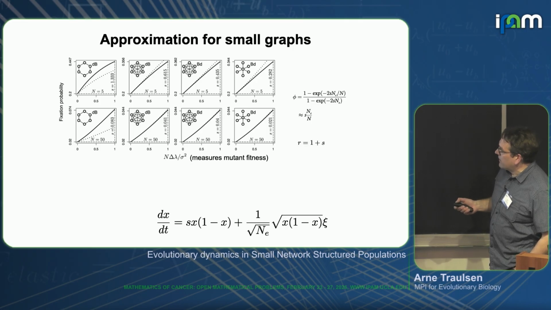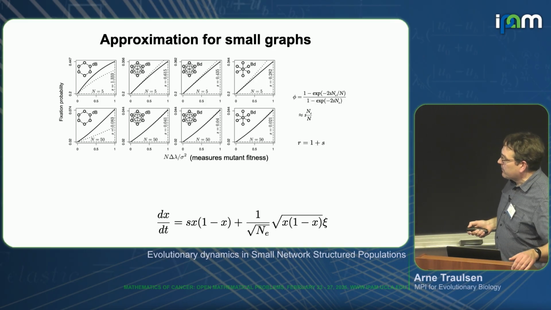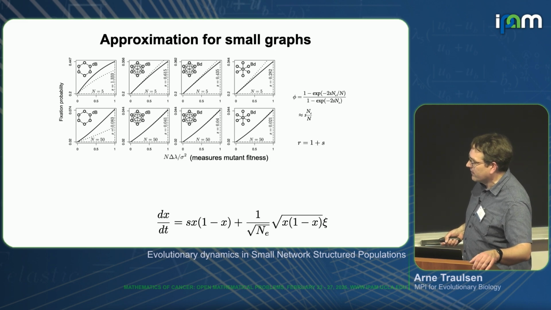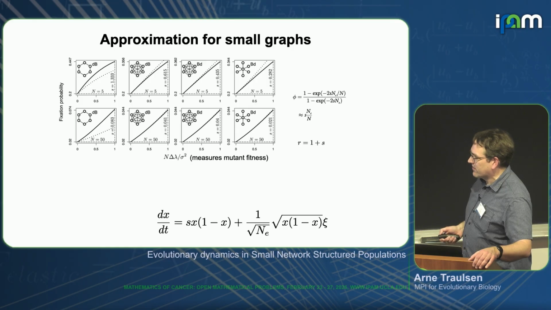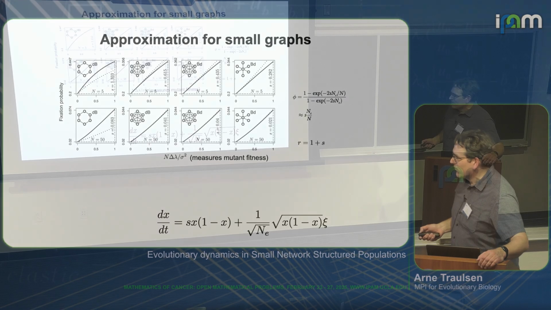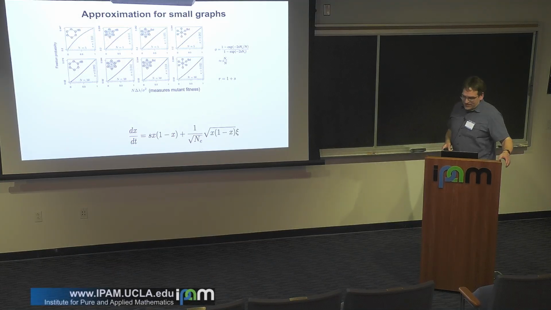So now I use this 1 plus s for r, is s times Ne, which is called the effective population size, divided by n. So if you want to write down a stochastic differential equation, sorry, this is a physicist slide. I should have changed that. That's how sloppy physicists write down stochastic differential equations. So there's the deterministic term, and there's the term in front of the noise here. Sorry about that.